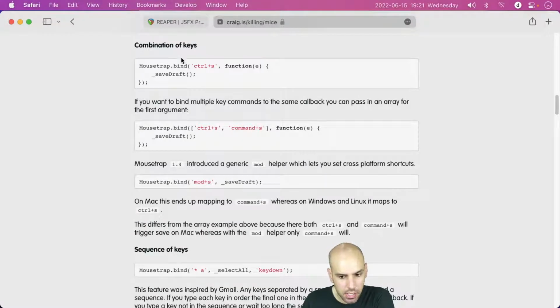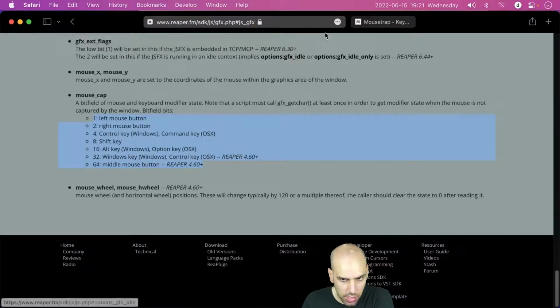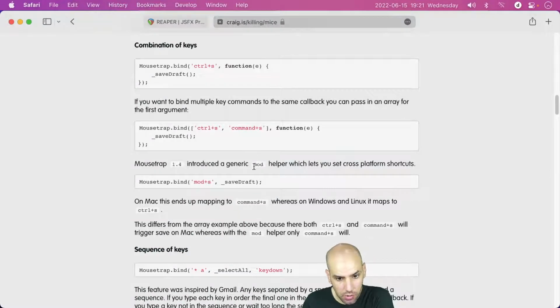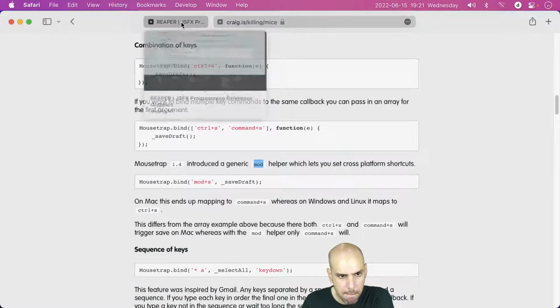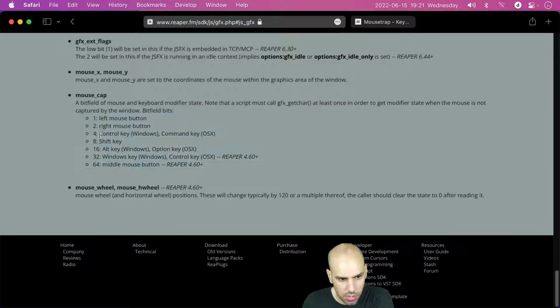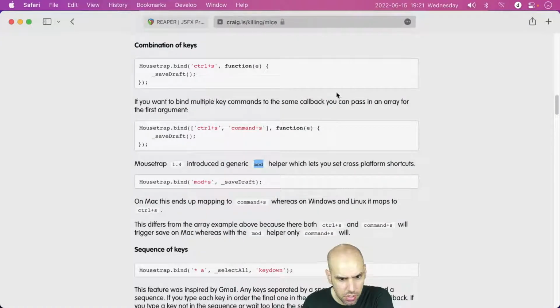But the problem is there is no, at least not in this library anyway, so I could borrow the notion of mod, because that's what they're going with. So this would be mod, but I wouldn't know what to call this. Secondary mod? And then how do they call this? I guess they call it alt.